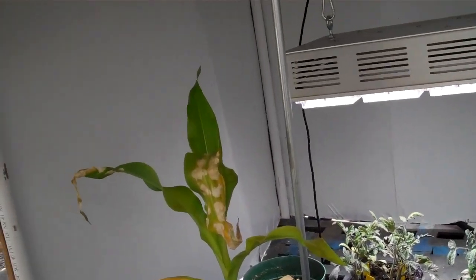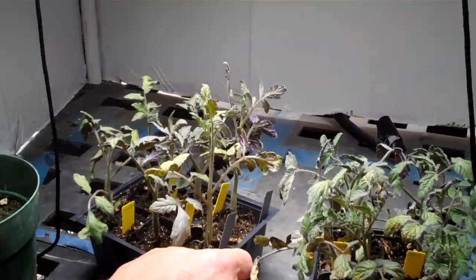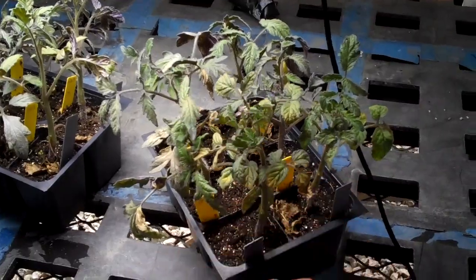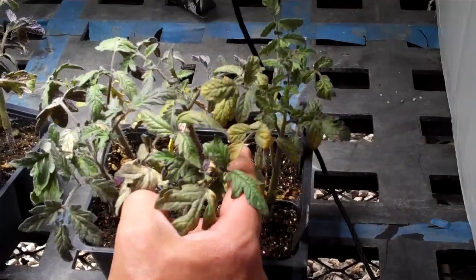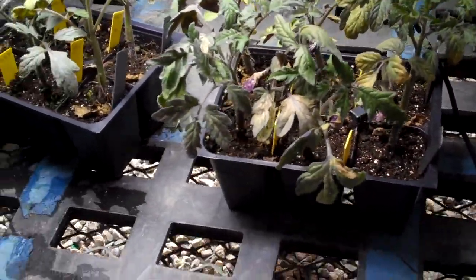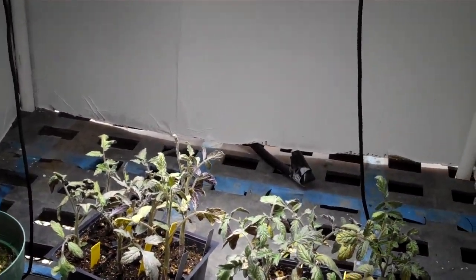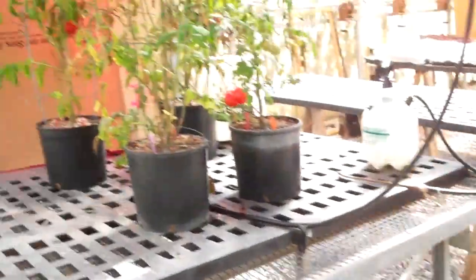Let's take a look at what we have over here — but also the growth on here. These are the Hawaiian tomatoes, and they're twice as big as the ones over there on the other lamps. These two on the end with the silver tags are Hawaiian tomatoes, and these are VF36s. So we've got VF36s and the Hawaiians. I'm probably only going to select four to six of the best ones and keep those under these conditions.